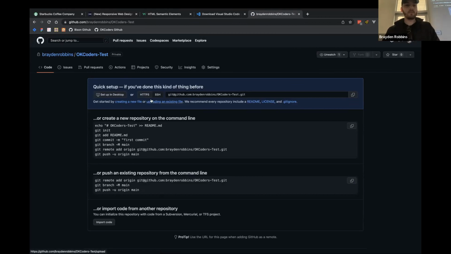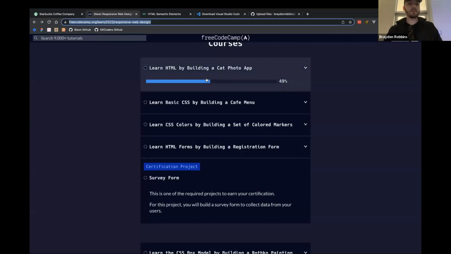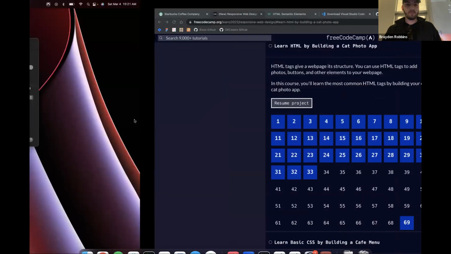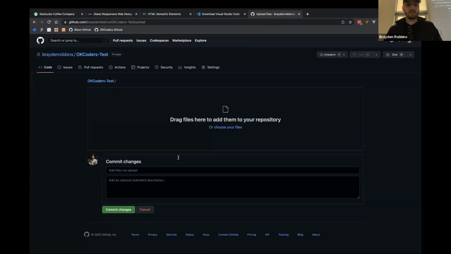We're gonna say upload an existing file. So it brings you to this screen. And this is the screen that you're going to want to be on every time you submit your homework. So let's say I'm on this here. This is our homework, right? You just come to this screen. You should have all blue check marks, right? And you're just going to take a screenshot of that. And then you can just come here and paste that in here.